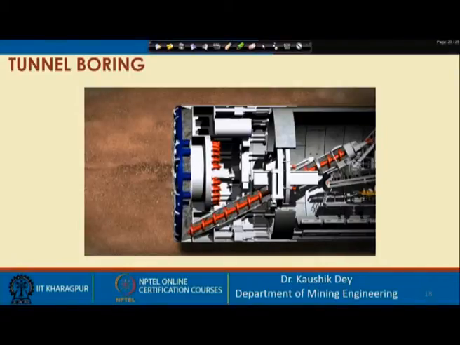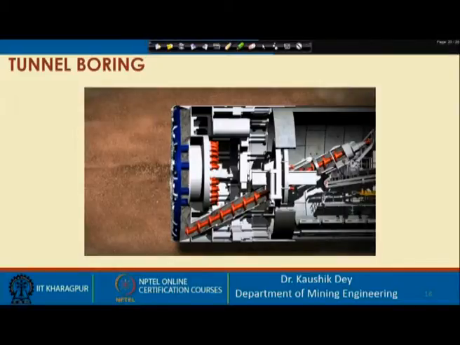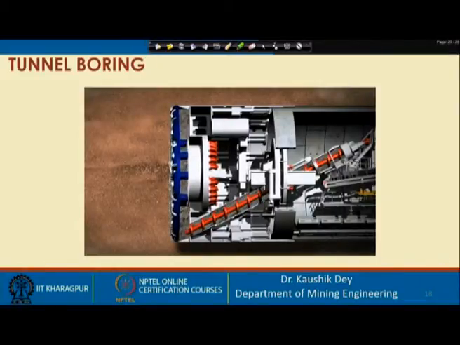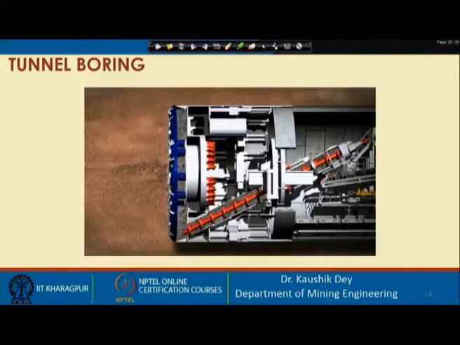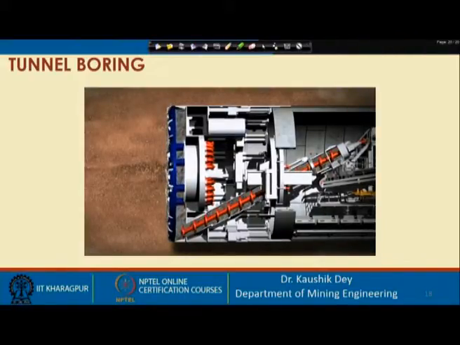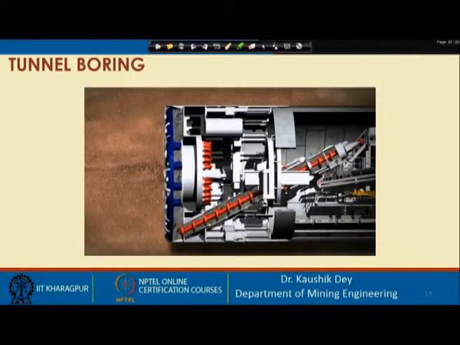If the earth is unstable, digging too fast can make the tunnel face collapse. So, in this case the TBM uses a screw conveyor, and the primary transportation system is a belt conveyor. The soil that has already been dug out by the cutting wheel is discharged onto the conveyor belt. You can see the material is being transported by a screw conveyor to move the belt forward, and this belt conveyor is basically placed in the finished tunnel part.